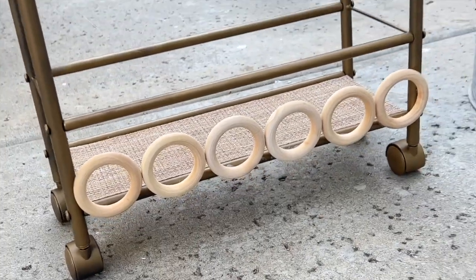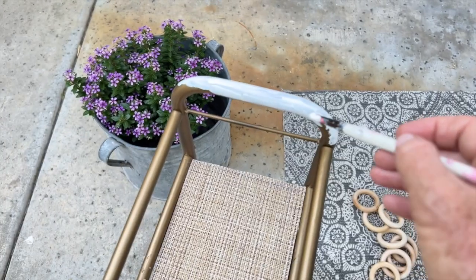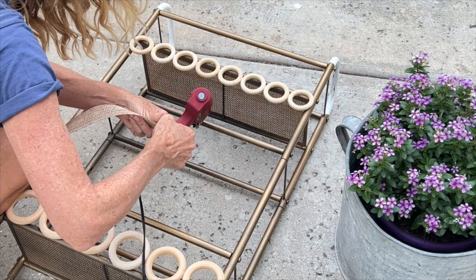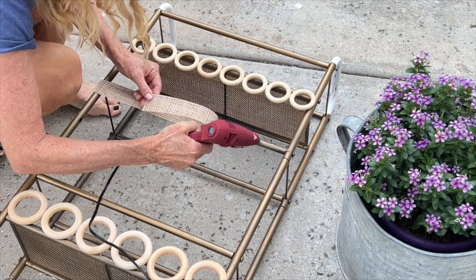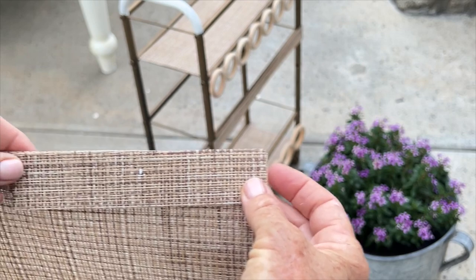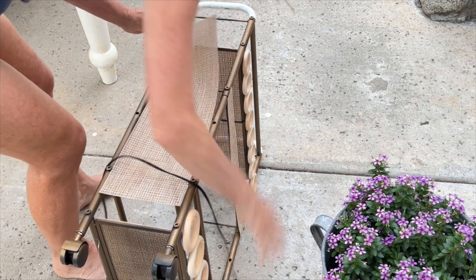Now we're gonna grab some white paint, and we are gonna put that on the handles at the top on both sides. This is not what it's gonna look like at the end, that's just the beginning. Then I took some more of the placemat and made it about an inch and a half wide and put that on the middle little metal bar to camouflage that. Then there's that little piece that I cut off the end, and I use that again as a perfect way to measure the width of the mat to put on the side.